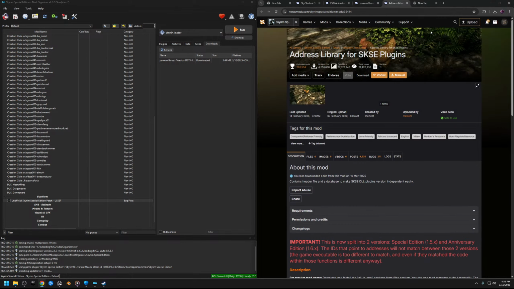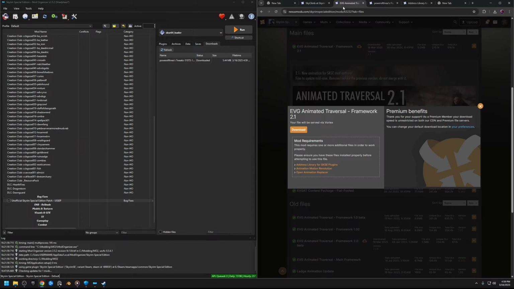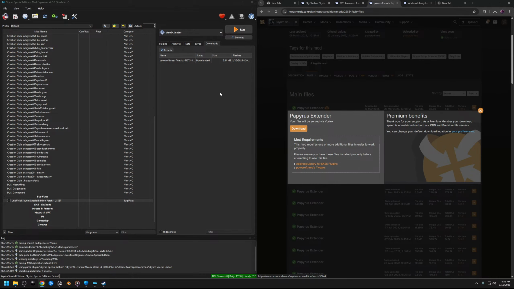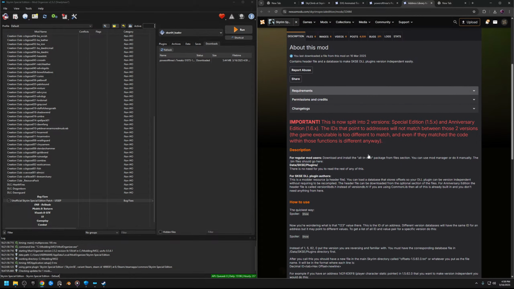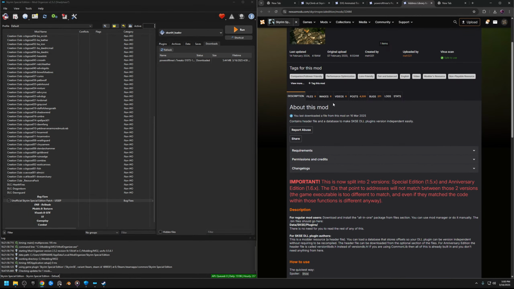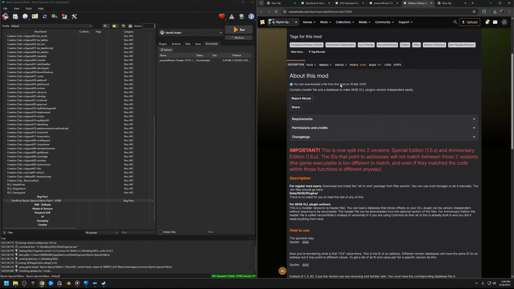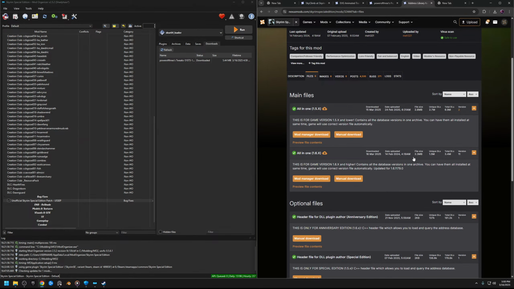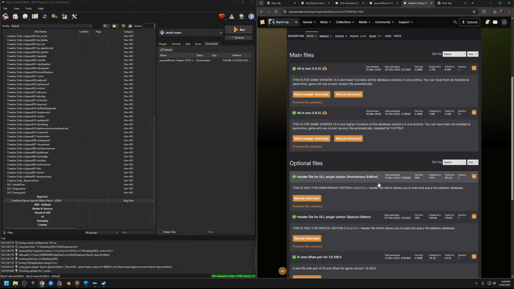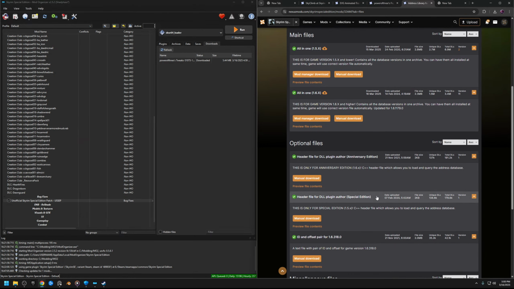Let's close this window and go back up here. So we grabbed the Powerhouse one. Let's go back and grab this one, the address one, which is this guy, right? Now this one's split into 2 versions. So we need this guy, but I think we may need more than just this guy.